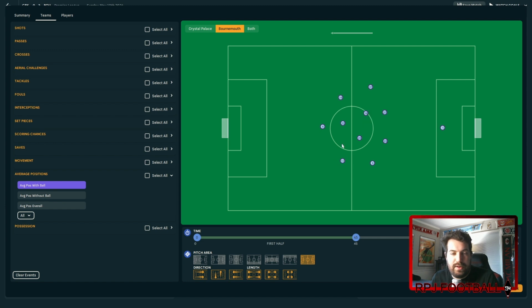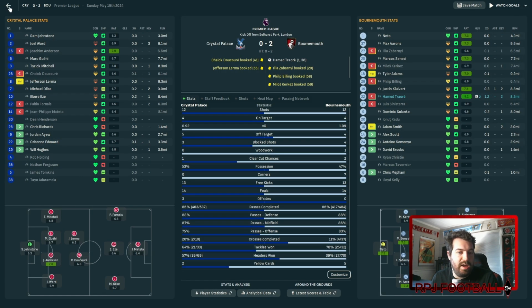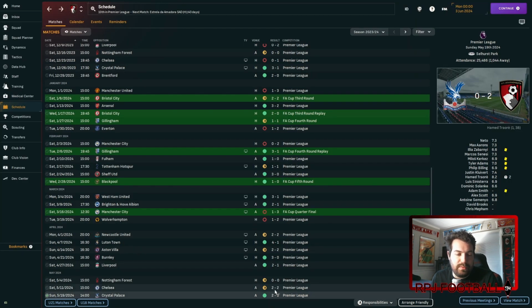Not as fancy, but you can see the tucking in of Kluivert, so you can see a bit more of the box shape there. You can see this guy is probably going to be coming out over there without the ball. It's not as good of a 4-4-2. These guys need to be a little deeper, but again, that is FM for you. It doesn't always work the right way, but you can still see some of the elements of what we were trying to do.